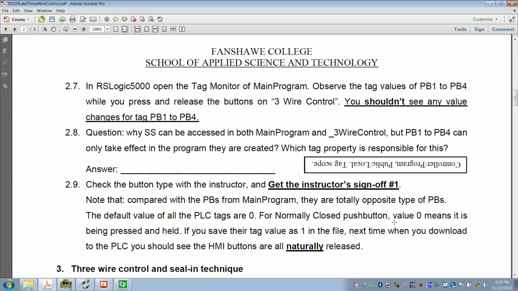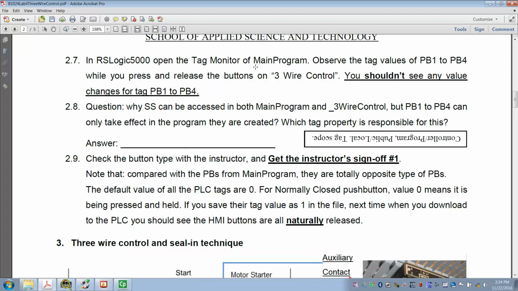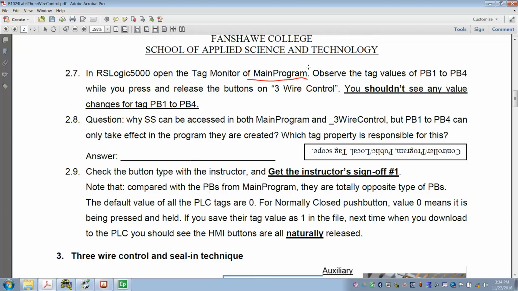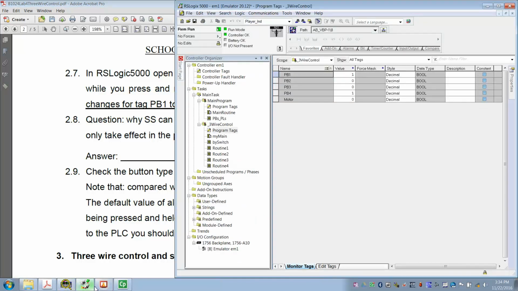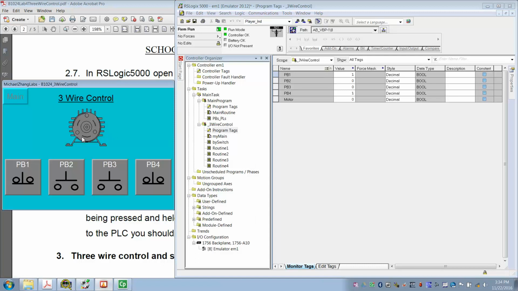The next part, if we open the folder of the main program, we look at the tag values within that folder, PB1 to PB4, when we press the buttons on the 3-wire control. So let's try that. The program is running, and we have all the push buttons from the 3-wire control.